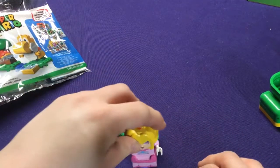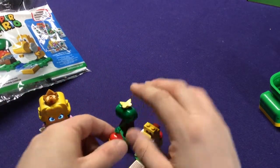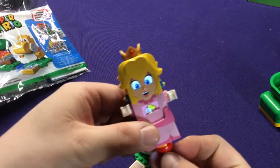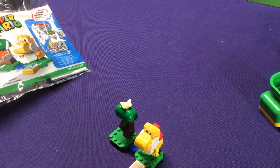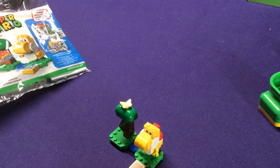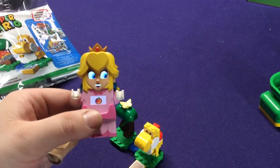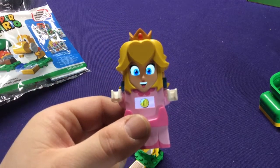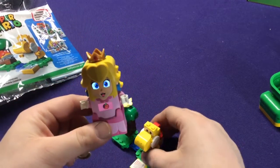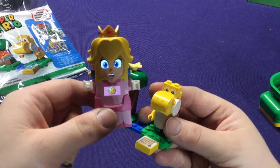Of course, Peach can talk to Yoshi and she gets a yellow Yoshi. We can pull this Apple out of the tree and feed apples to Yoshi. Alternatively, we can get rid of Yoshi here — if we just get a regular Apple, we can either eat it, or you can gift it to Yoshi and get some extra coins.